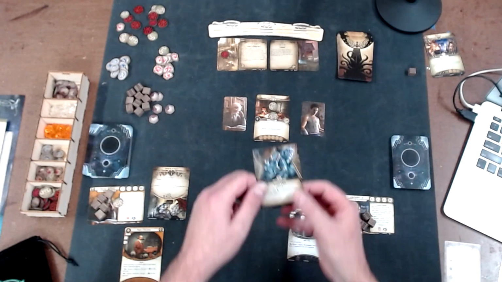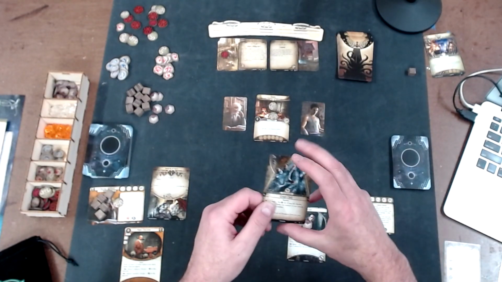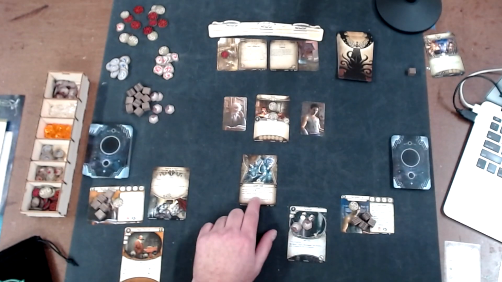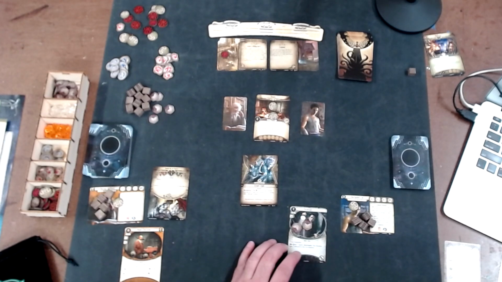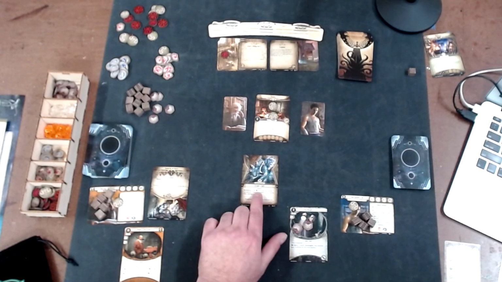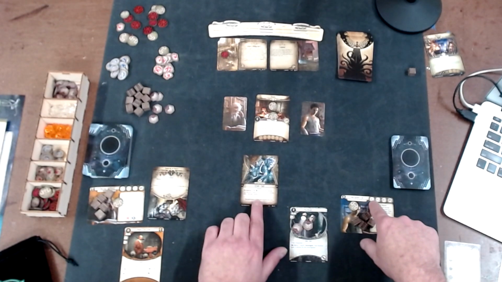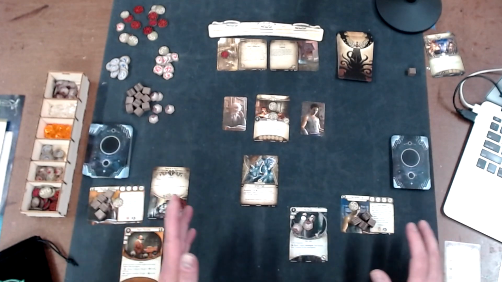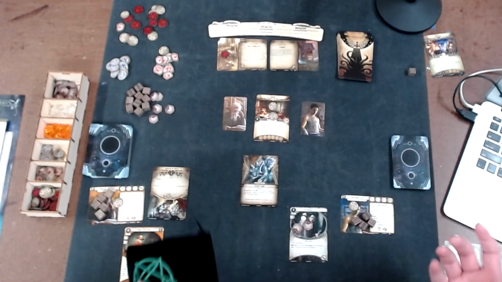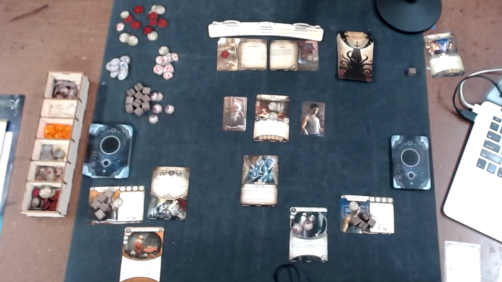Nathaniel draws Crypt Chill. Now this is a treachery card where you have to do a test to pass it. It says he must test 4 sanity. If you fail, choose and discard 1 asset, which is his flashlight. If you can't discard an asset, you would take 2 damage. So his sanity is 3. And he needs to beat a 4. So right away, he fails this if he doesn't pull a token. So he's got to pull a token out in order to beat it.